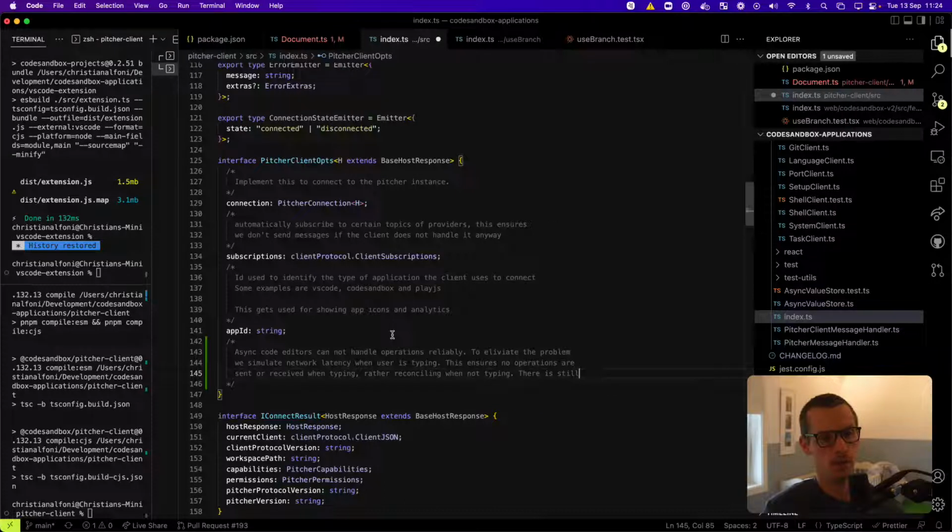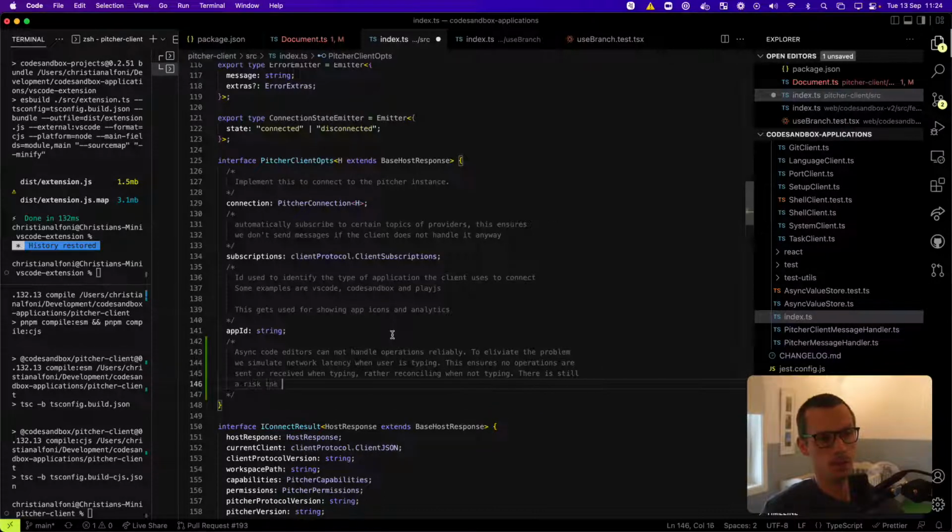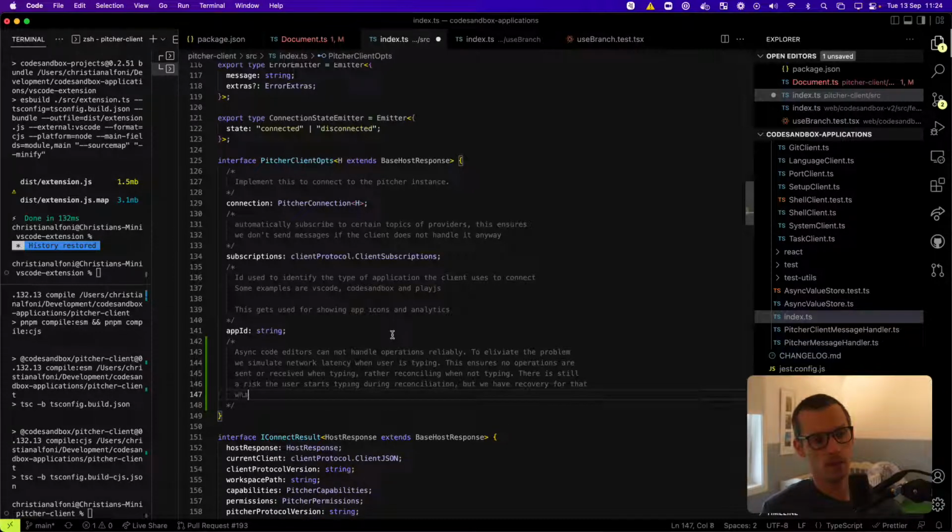There is still a risk the user starts typing during reconciliation, but we have recovery for that, which causes minimal damage. Okay.